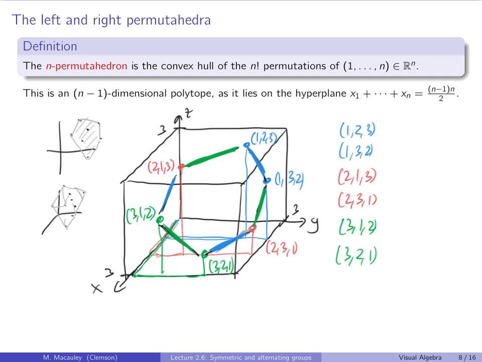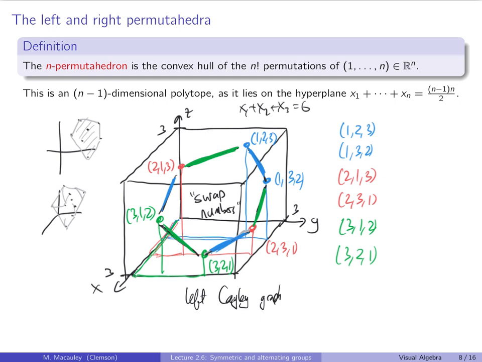The 3-permutahedron is a hexagon. It sits in this plane, I'm not going to try to draw this, but x1 plus x2 plus x3 equals 6, because the sum of each of these entries is equal to 6. So this is one where, I call this swap numbers. And I think we said that this was a left Cayley graph.